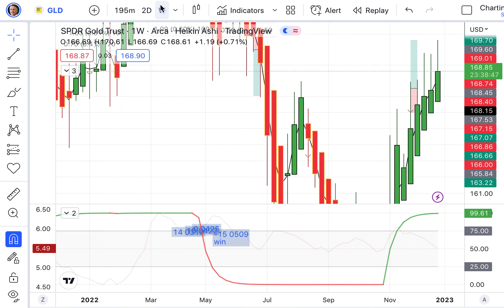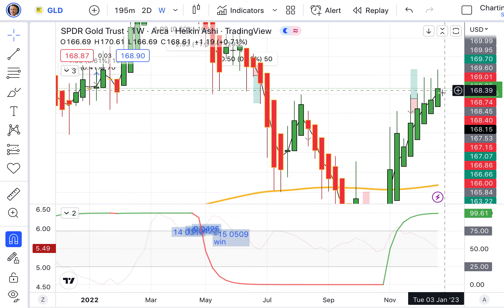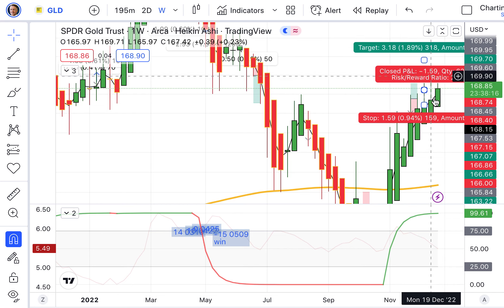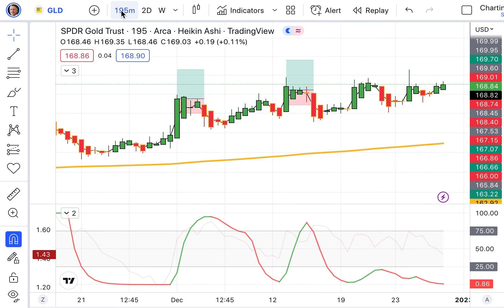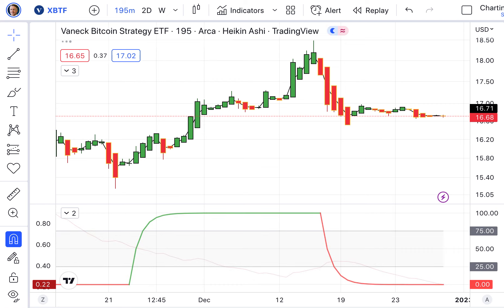Where are we on the weekly? These up candles are above the 200 EMA — they're nicer. At least over the last few weeks, you can see where you've got green candles. What we like most is either going up or down. We like to see acceleration. We like to see nothing on the bottom side of a green candle, and we like to see the candlesticks themselves getting bigger. We like to see continued movement where the prior candle is lower on up moves than the current candle. I'm hoping gold is going to go on a tear and give us an opportunity to buy in at a good point where we can have a successful trade.